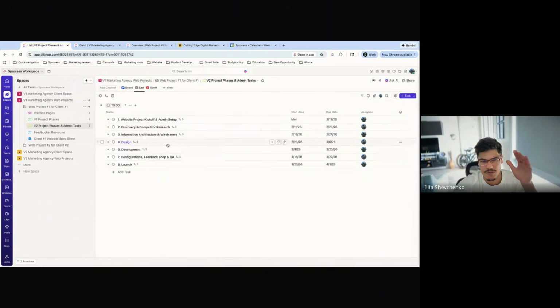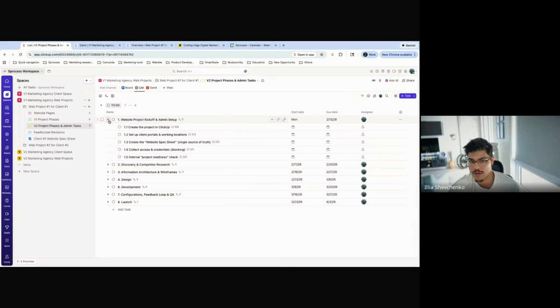But at the same time, it feels like we're going to be doing the work twice, because we still want to group admin tasks in bigger buckets. So these project phases become those buckets, and I would just have them in the same list. So this list becomes not only the timeline for the project, it also becomes the list for all the admin tasks that need to happen throughout these phases, right?